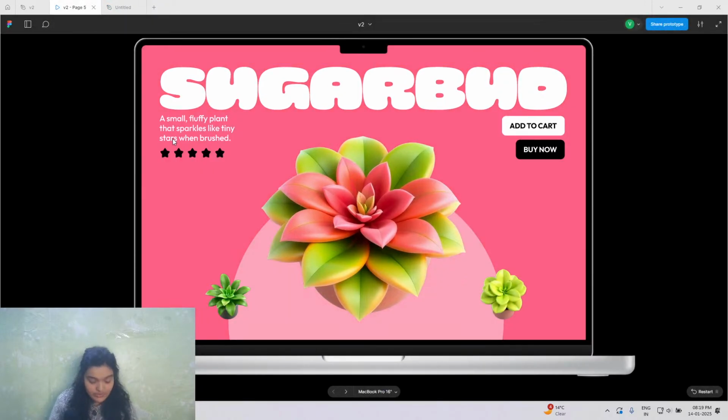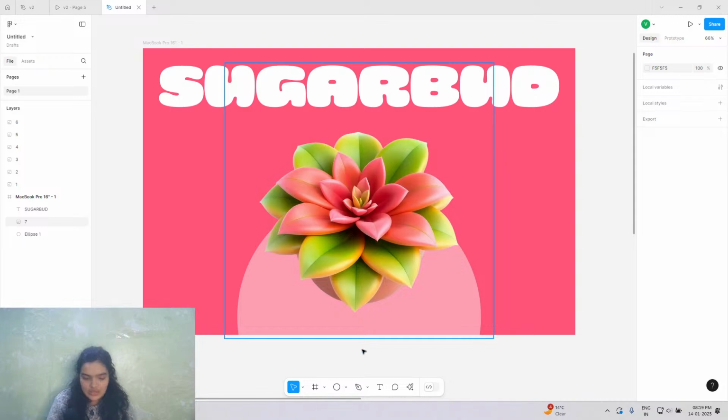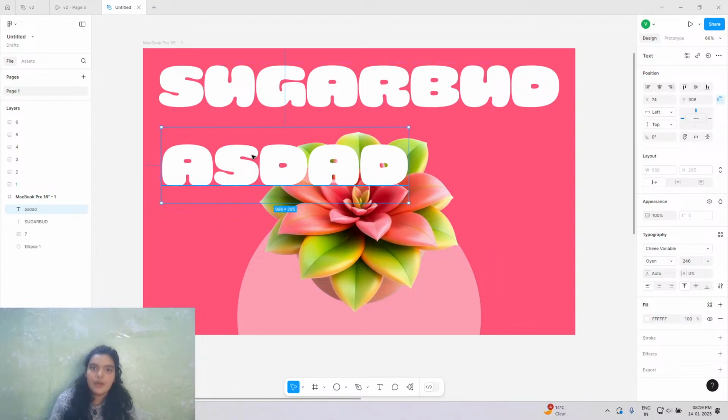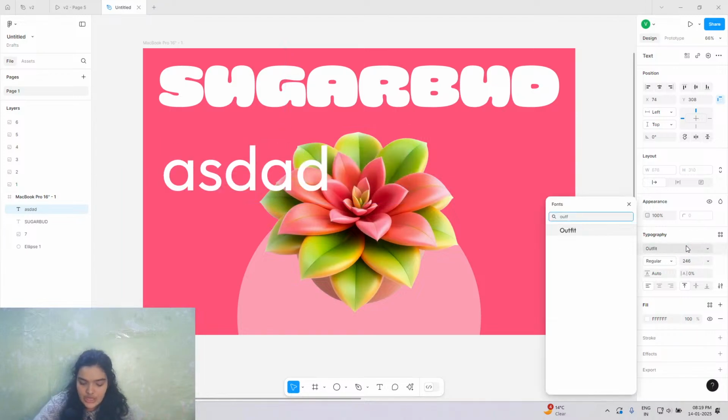The next thing we obviously need to add is a sans serif font, the font for most of your text, the font for the boring stuff, the font for the descriptions people want to read. And the font that we're using here is obviously my favorite font in the whole world, Outfit. So we're just going to go right here, type a couple of words out. You just need to have some words out in Figma just so you can start typing them out. Meanwhile, let's change this font to Outfit.